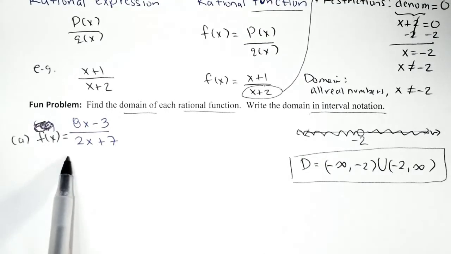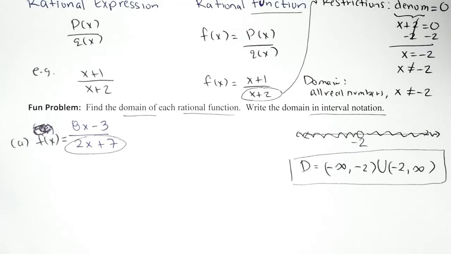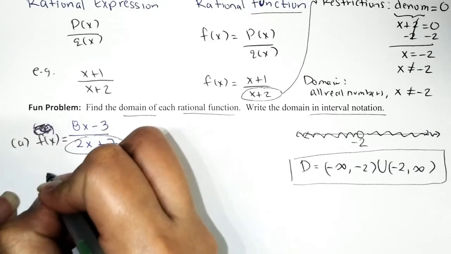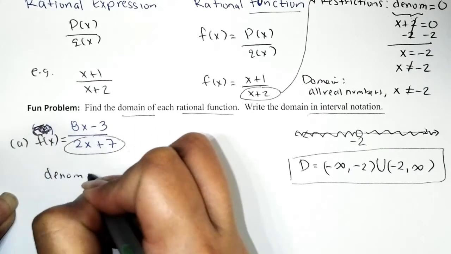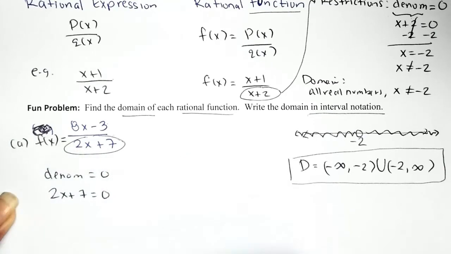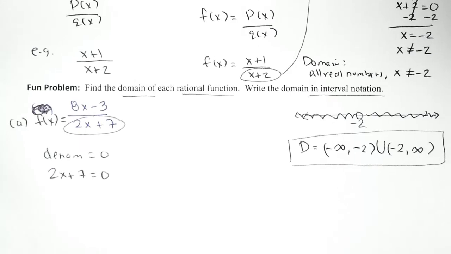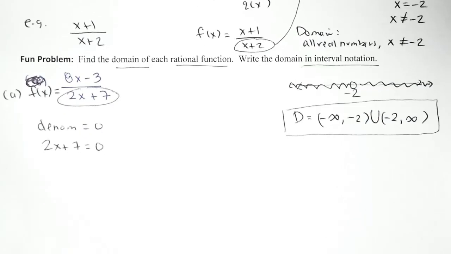So I'm like, oh man, I got a rational function. What is the domain? Oh, all real numbers except for those that make the denominator equal to 0. So let's go ahead and identify the restrictions. Tell me what the variable cannot equal. So we're going to take that denominator and set that equal to 0. I know you can do things in your head, but I can't, so I will always show my work. So again, to find the domain of a rational function, we want to first identify the restrictions on the variable. Tell me what the variable cannot equal.